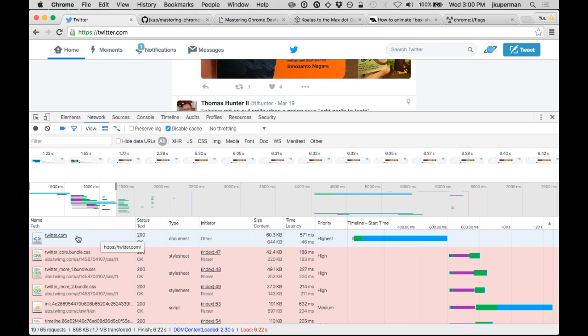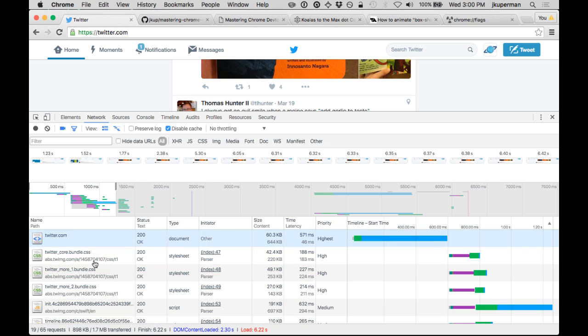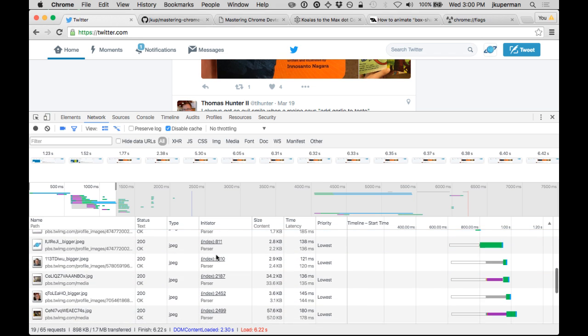So the document called that CSS. And likewise, if you hover over one, in green you'll see what called it. So you can see that this CSS and this CSS were all called by the document, which is a way of visualizing this here. The document itself does not have an initiator because that's what you actually request. And then everything else you can start seeing, this is requested by index. Same with all these.